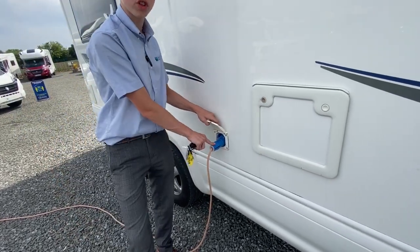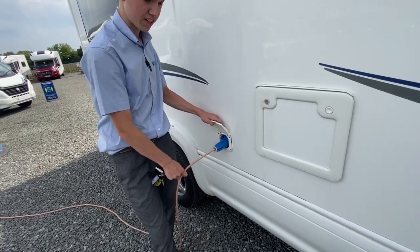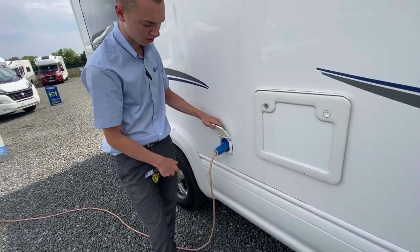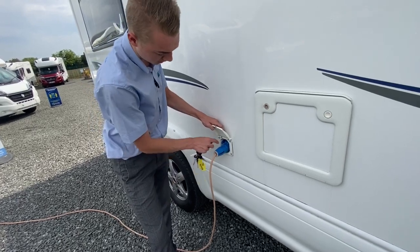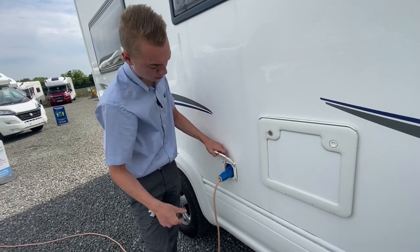Always hook the van up first, then the site, because we don't want you walking around with a live lead, or if your lead is damaged, you will get an electric shock. So please keep that in mind. When you're unhooking, press a lever here and just simply pull out.